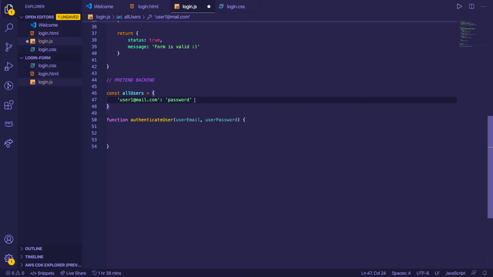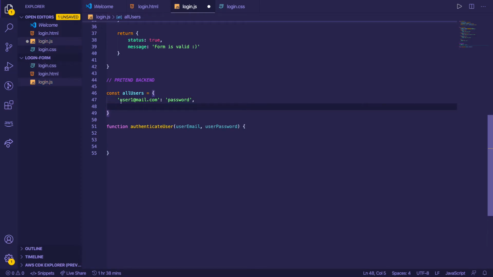Okay. And let's just pretend we've got at least a couple users for this application. And we're going to have a user2, and this is our pretend database where we're storing usernames and passwords in plain text, of course, which you never do, but this is just to get the point across, imagining we have this function that's going to authenticate our user and give us a result that we can work with.